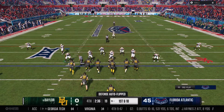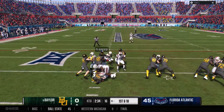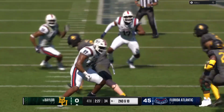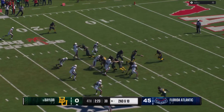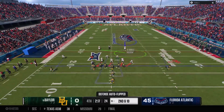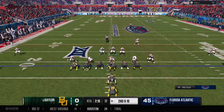Here comes the Baylor offense back onto the field. That last drive was promising at times, but stalled out, and they turned it over on downs, Jesse. I think they've got to do a better job here, just being better early in the downs. On first down, finding positive plays. Yeah, and it's frustrating when you move the football and get stopped on the other side of the field and get no points. But they've had some success, and I like the aggressiveness. They just got to cash some of these drives in. Got stuffed on first down. It's 2nd and 10. Wide out in motion.